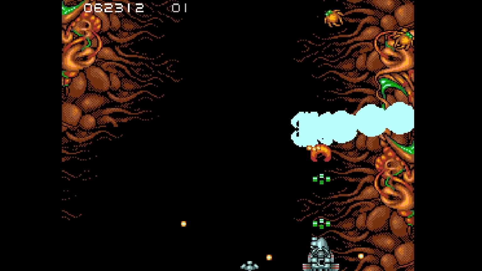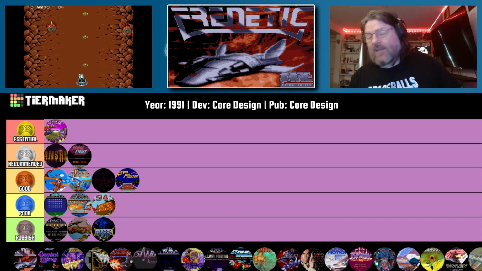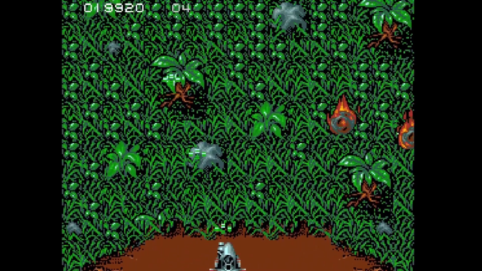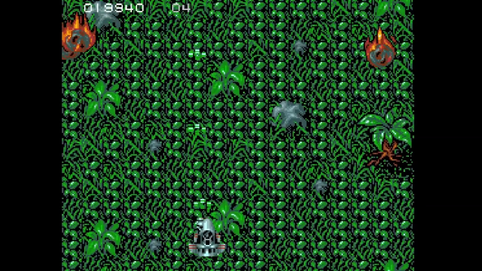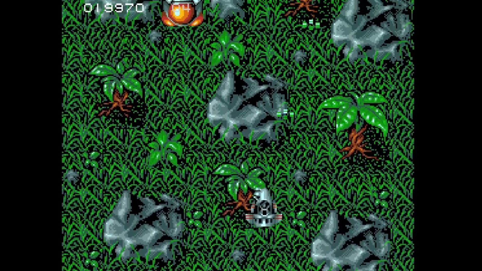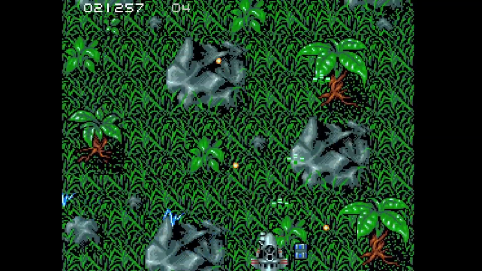Next up, we have Frenetic, which came out in 1991 from Core Design. This is a fairly decent effort from the developer that picks and chooses ideas from a number of other better games, but uses them quite well. It's one of those shooters where your chance of success disappears the moment that you lose any of your power-ups. A lot of the time, your ability to see the enemies against the background is pretty difficult, although that does improve from level 2 onwards.